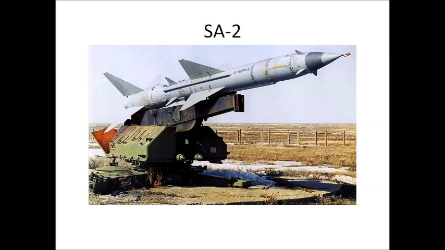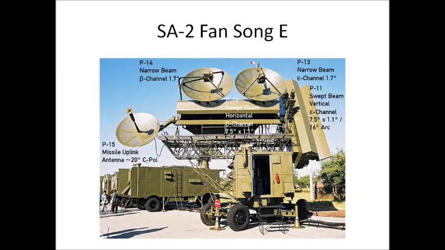This is an example of one of the weapon systems we'll talk about — a legacy one that goes way back to the Vietnam War. This is the SA-2 missile, which was a deadly missile in its time and is still in use. We talk about that and some other weapon systems, including more modern ones. An example of a sensor is the radar used to guide the SA-2, which is still used to guide it today. We look at the picture and talk about how the various parts of the radar work — what antennas are on it, how the antennas move, and what information is gathered from those antennas.